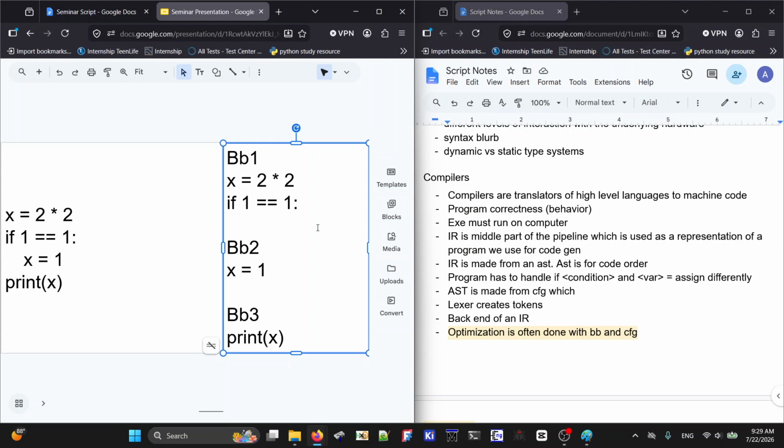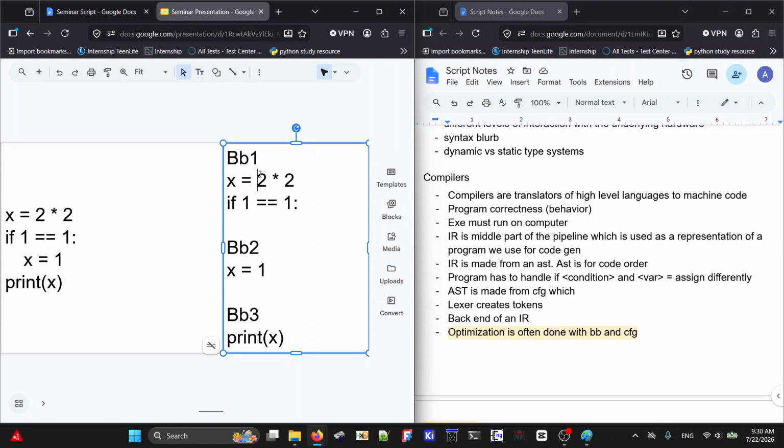The intention of the basic block is to be straight code until it runs into an if statement. The code should run in order, ding, ding, ding, consistently, every single time you run the basic block, right? For example, in the first one, x equals 2 times 2 will run, then the condition will be checked. Once the condition is checked, it can go in two different directions. But while you're checking that condition, it'll still be in that same order. You still have to check the condition before you can branch, right?